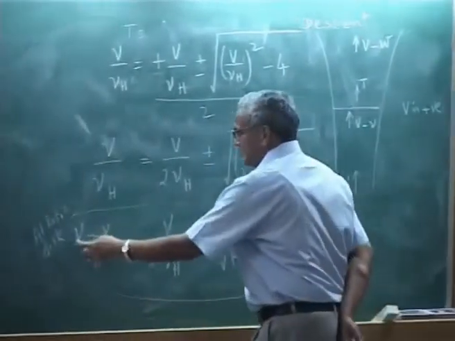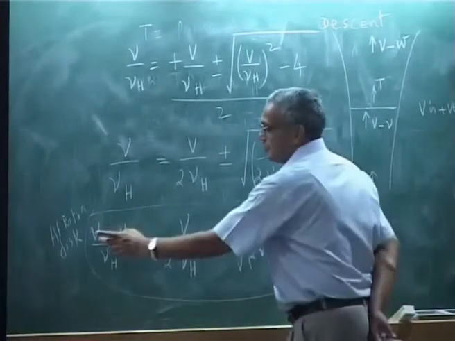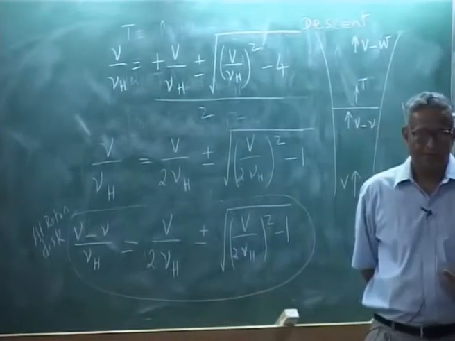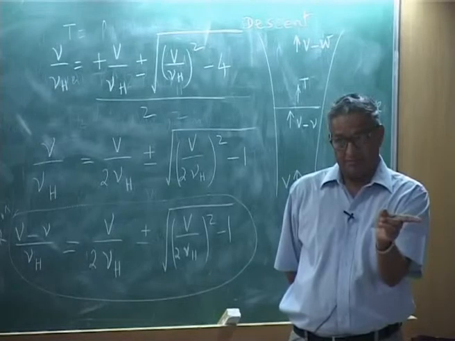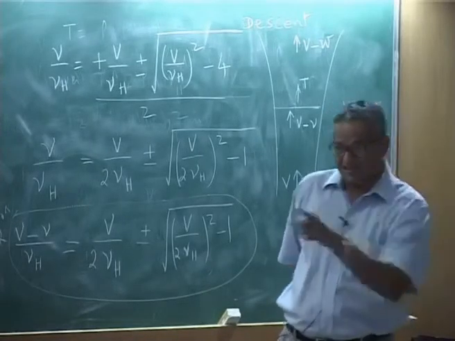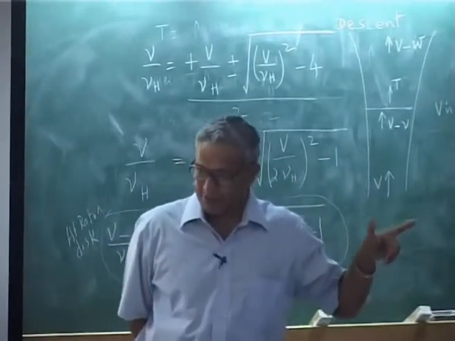I will put V as minus, then I will change the minus sign everywhere, and then you will get V plus nu, you will get it. But in that case, you know V is negative. My velocity is decreasing, meaning descent velocity, so I must have a V negative value, okay.